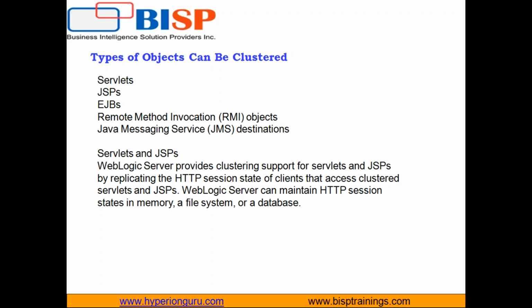WebLogic Server provides clustering support for servlets and JSPs. It does this through HTTP session replication, the HTTP session state. This can also be drilled down further. You can use an external load balancer, or you can do it internally through WebLogic. We'll see that in a later section. But in case you want to cluster, let's say for HTTP session, if you want to maintain HTTP session state, it can be done in three ways. It can be done in memory, a file system, or a database. So what is in memory?